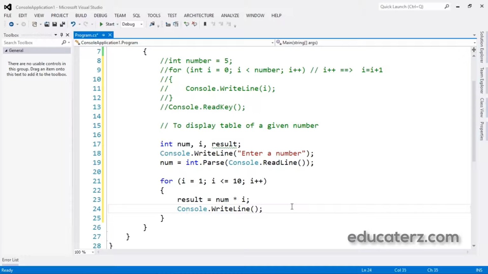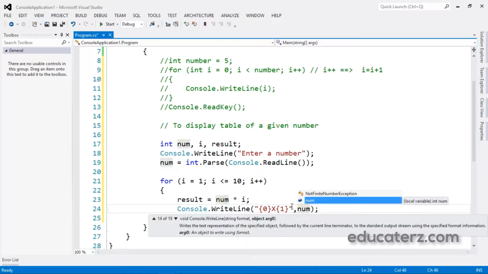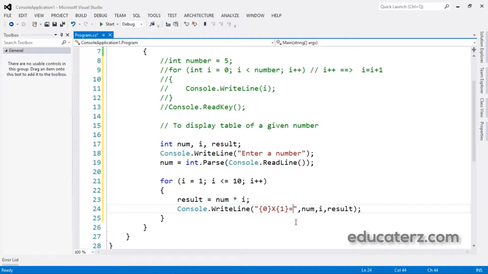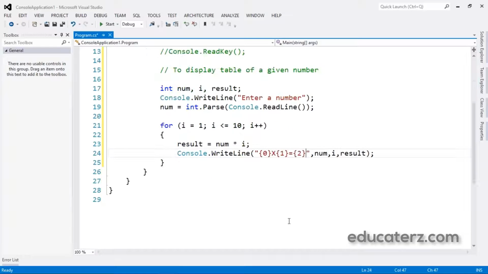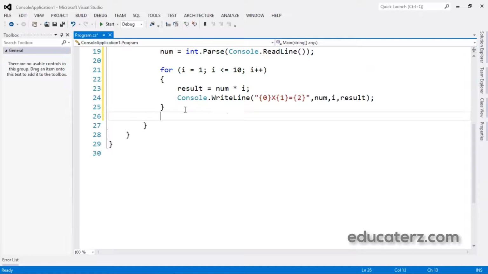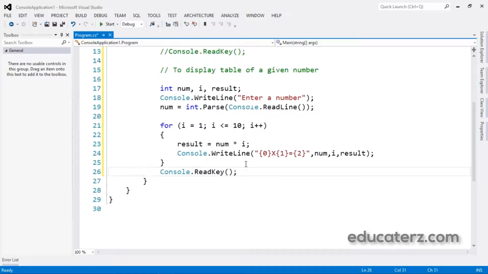How to print that? {0} into {1} comma I, result is equal to {2}. Then we need a Console.ReadKey so that we can see the output. Otherwise we cannot see the output. It will print and it will close by itself.